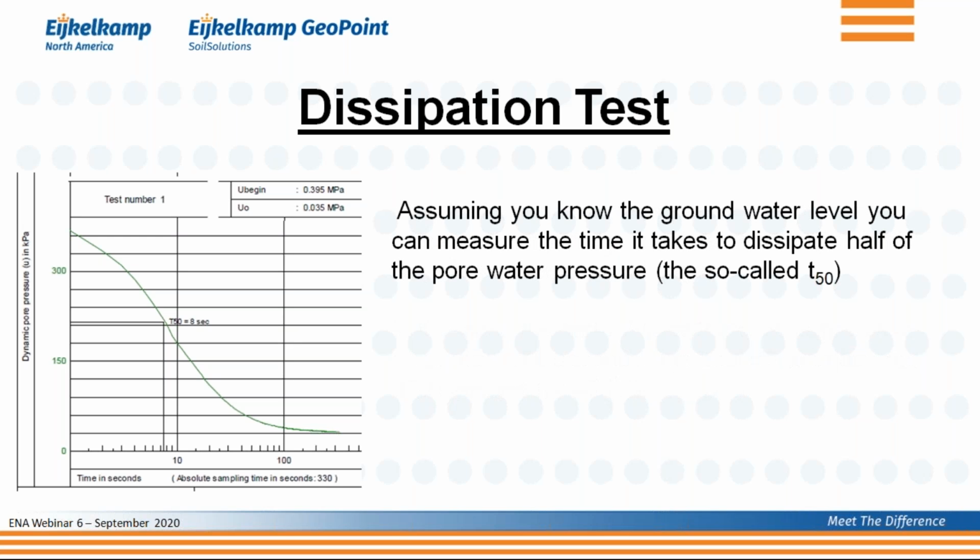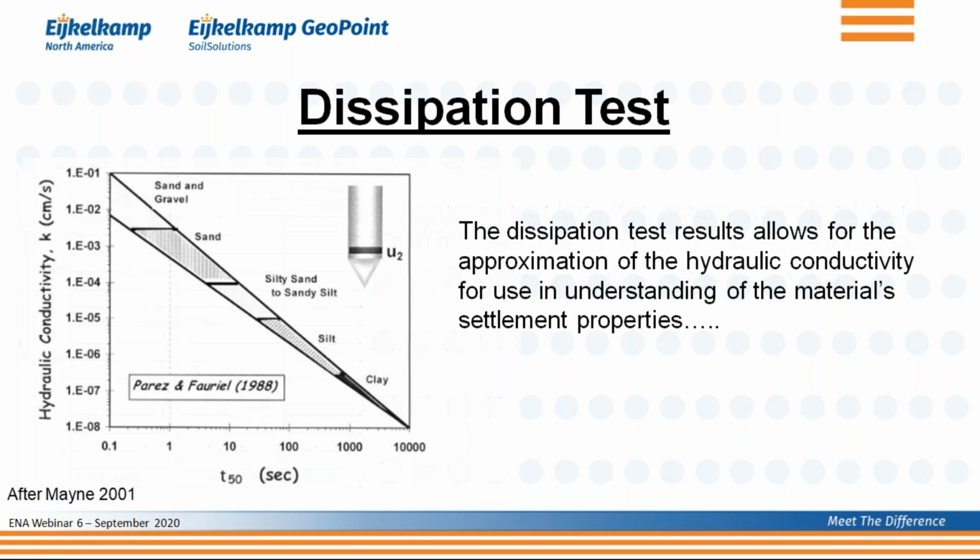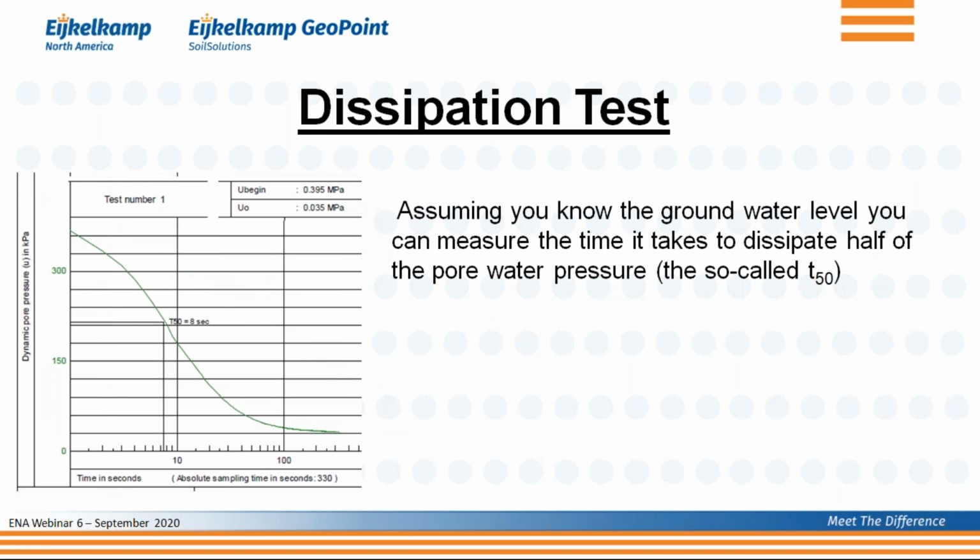And that was the reason why people said, okay, if I already know where my groundwater level is, so if I already know or can calculate what my equilibrium pore water pressure is, then let's just do this test, but only dissipate the first 50%. Because that goes relatively fast, a lot faster than the last part, a factor of 40 or something like that. So let's characterize this dissipation test based on dissipating only half of the excess pore water pressure.